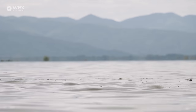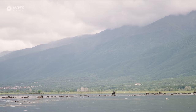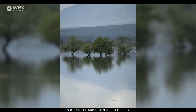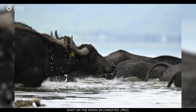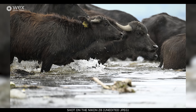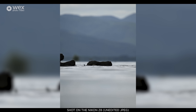That was a really cool experience watching the water buffalo head into Lake Kikini — they're on a small little island now. Let's quickly talk about how well the camera operated when it came to autofocus, because we've done a variety of different situations: a little bit of landscape, some birds, and now the water buffalo — which was a more difficult, challenging situation mostly because of how many buffalo were in the shot. The Z8 has 493 autofocus points across the entire sensor. You can select single point or wide, and it's really customisable. What I really like is the subject detection.